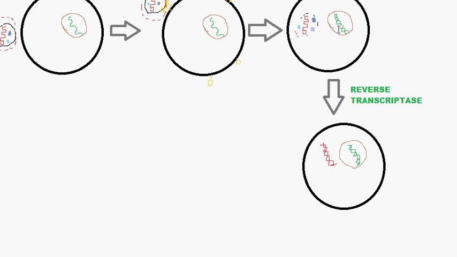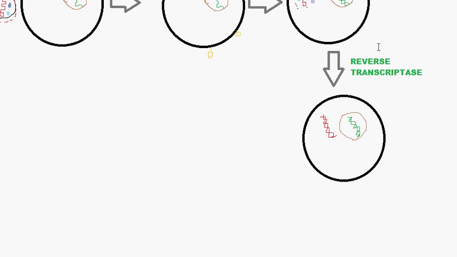So to prevent the cell from knowing that I am here and I am going to attach to the DNA of your genetic material, the virus has a plan that it will make its genetic material the same as that of the genetic material of the cell, so that it doesn't come to know when it attaches with the genetic material of the cell. Okay, so I hope you got the point. So that's why the reverse transcriptase has made the single stranded RNA into double stranded DNA.